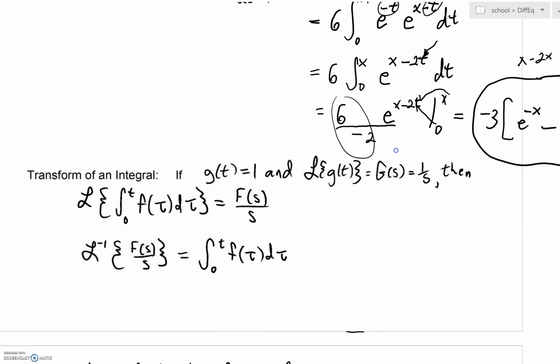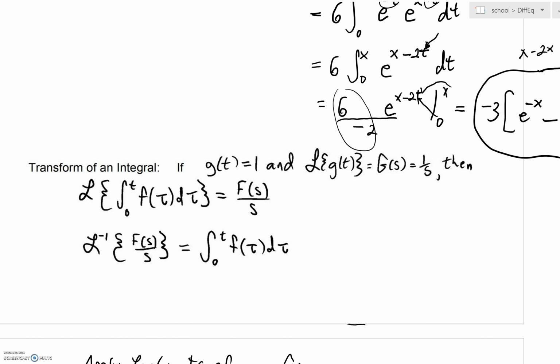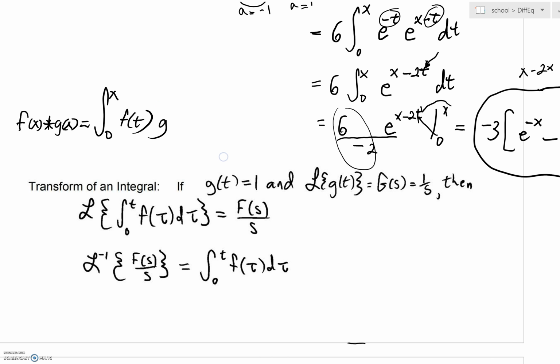As we're looking at the bottom of page 2, they're saying, what if g of t is equal to 1? Well, that's a very special kind of situation. By the way, if we had f of x convoluted with g of x, we just saw a moment ago, as some nice review, the integral from 0 to x of f of t, and then our g, of course, is going to be x minus t, and we'd be integrating with respect to t.